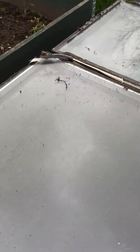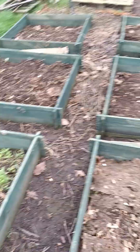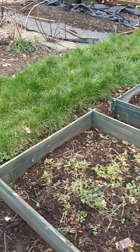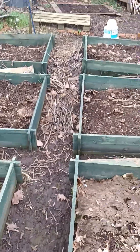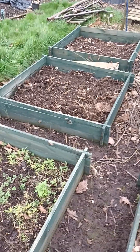This is the cold frame I was talking about — a smaller bed with glass over it. The soil underneath is decent and I'm trying to warm it up; I'll probably put some fleece over as well and see if I can grow some lettuces in there. This area here was originally for my pumpkins last year — I grew pumpkins and beans, what's called the Three Sisters: sweet corn, beans, and courgettes. It's all been left a bit of a mess. This is where I'm going to put the horse manure.